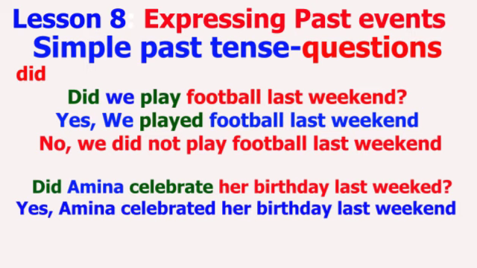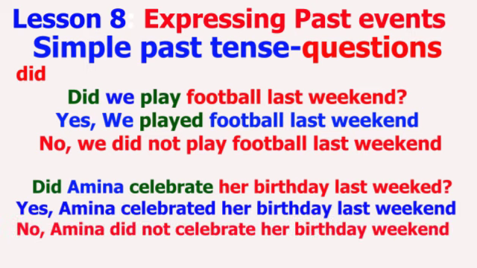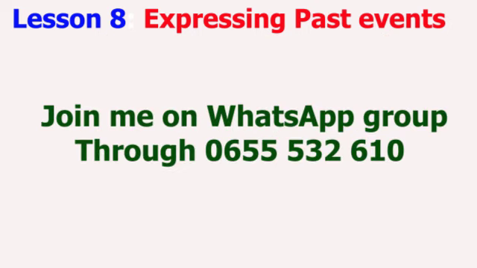Or you are going to disagree by saying no, Amina did not celebrate her birthday last weekend. Or no, she did not celebrate her birthday last weekend. And remember that when you are using did not, the verb should remain in its basic form. Okay, up to now we have already covered most of the issues that are used in expressing past events.